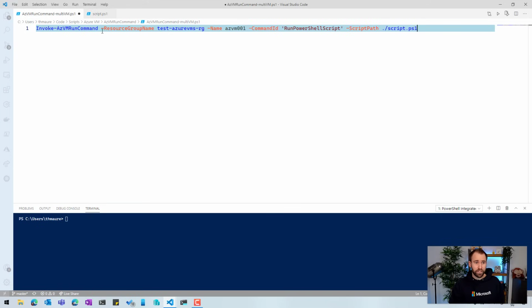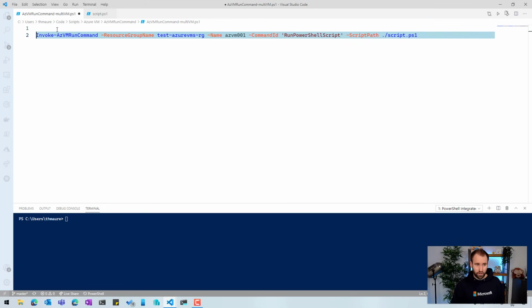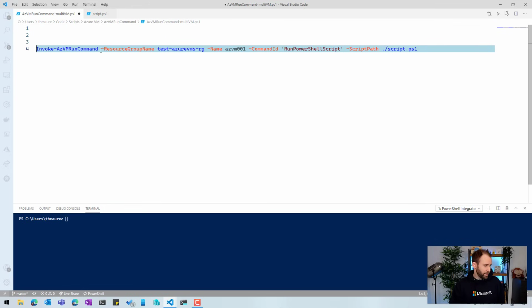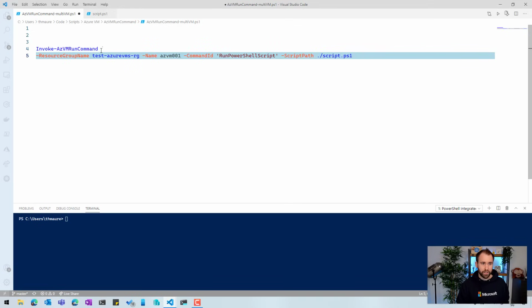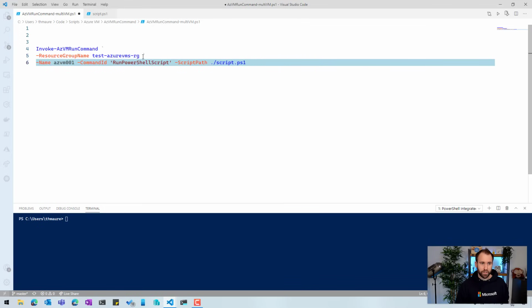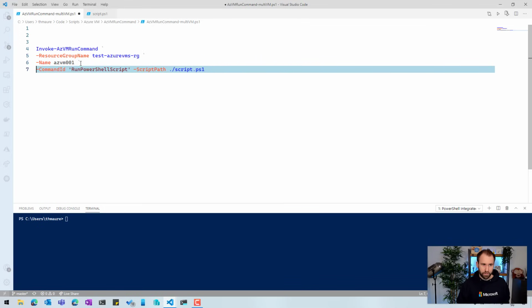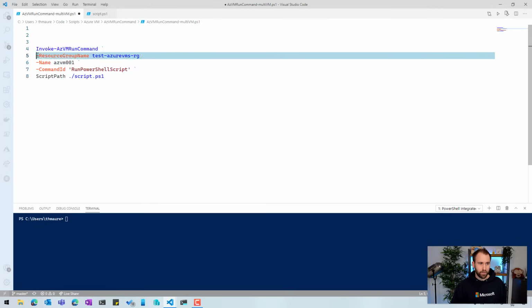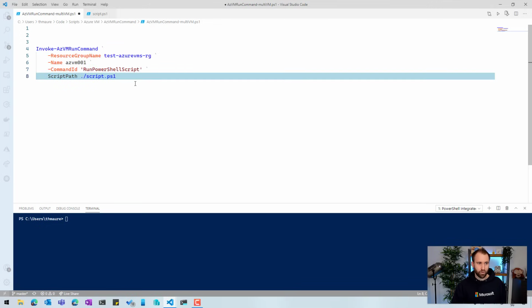So let me quickly work on this here. Before I start working, let me quickly clean this up a little bit. I have the run command, and then I want to split this on multiple lines so I get a better view. So let me quickly do this. And now I just go here and format that. Oops, there was a mistake. Script path. It's probably good to have it like this.